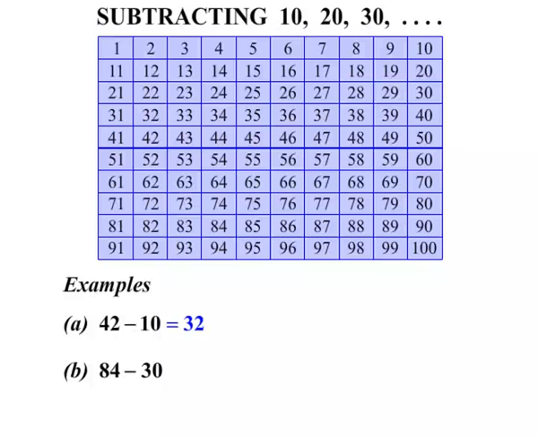The next one, 84 minus 30. Well there's 84, and we're going to be jumping up. Every time we jump up, it's worth 10. So we're taking away 30. So let's go 10, 20, 30. So our answer there is 54.